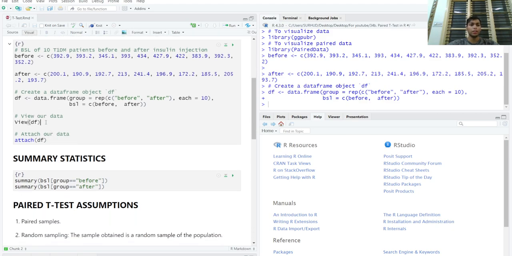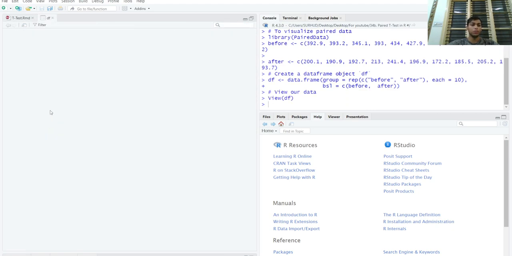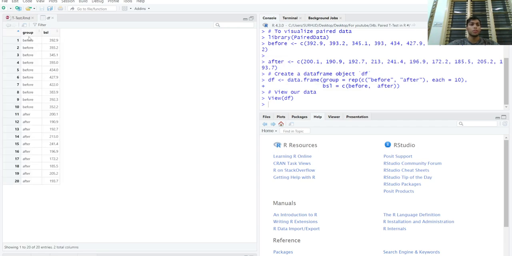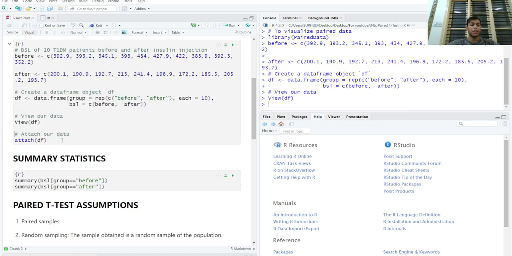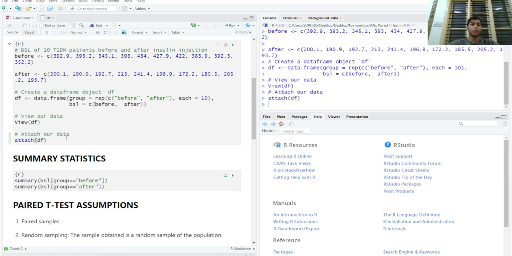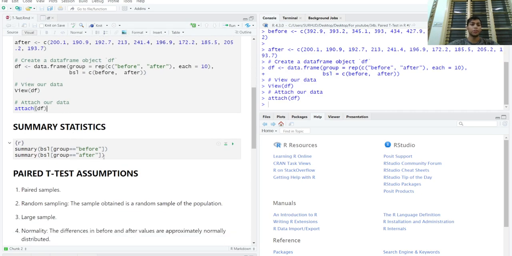And now we can view our data using the view function. And here the data is in long format, that is, repeated measures are in each individual row instead of separate columns. And we can attach our data so that later on it will be easier for us to call upon these variable names.